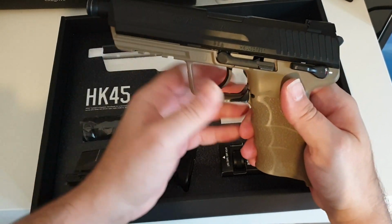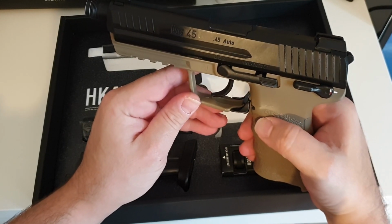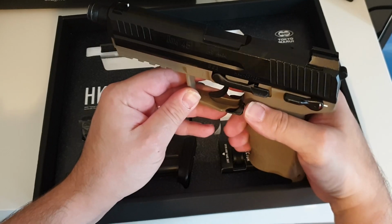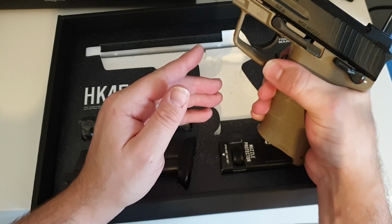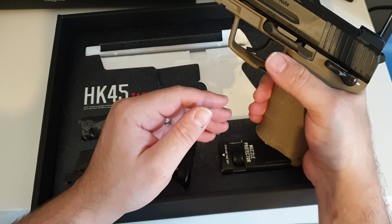Now, here you've got your ambi mag release. Yes, it's a paddle mag. It's the European style, which, to be honest with you, the extended leads on the side, it's just so nice. It doesn't matter whether you're button or that. It's already in the natural place for where you would have your button. You can just pull down and do it. It's not really much of a stretch, and it's still comfortable to use.